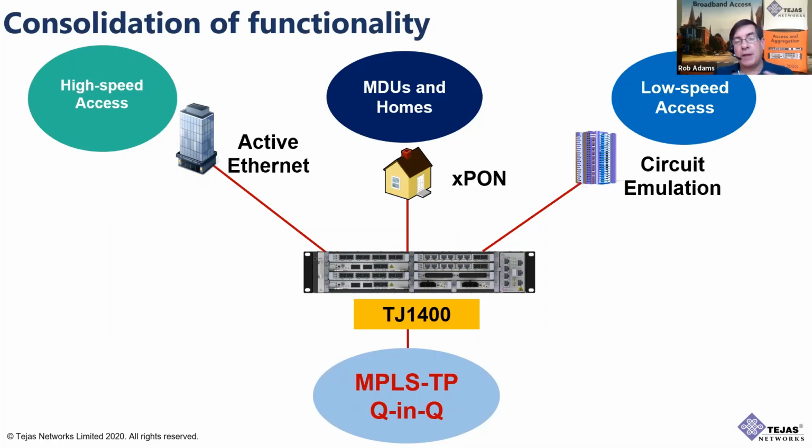So there's the obvious savings, just the metal and the power. I can power a bigger chassis with more fabric and more capability more efficiently than I can power a bunch of little chassis, right? Because I'm taking into account all of the stuff that's in the chassis instead of just doing little bits of equipment at a time. And same thing for cooling. Where the big savings comes in though is fabric.